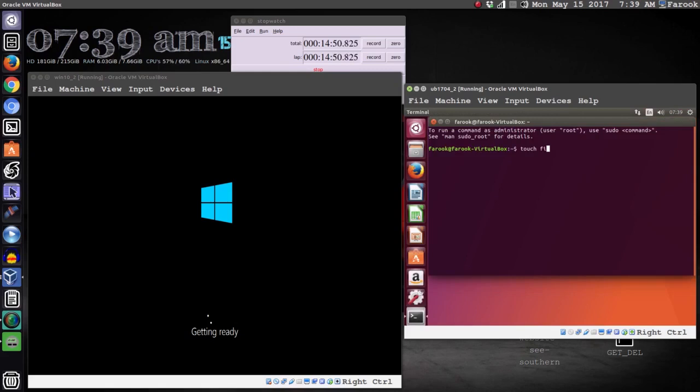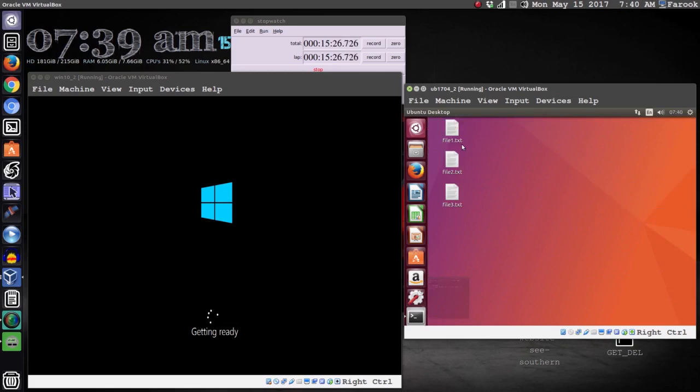By opening the program called Terminal, then navigating to my desktop, then using the touch command followed by the file names, like so, and then hit enter. Okay, now I have 3 text files already on the desktop.